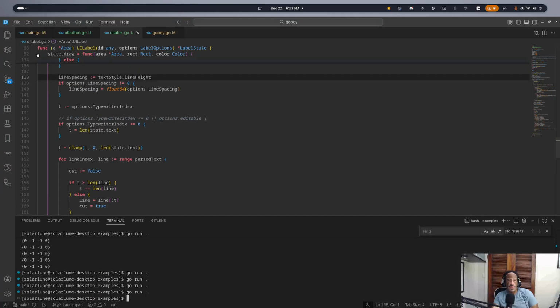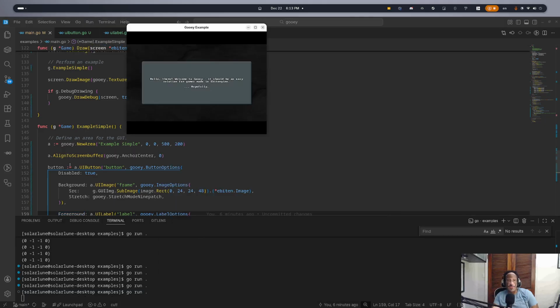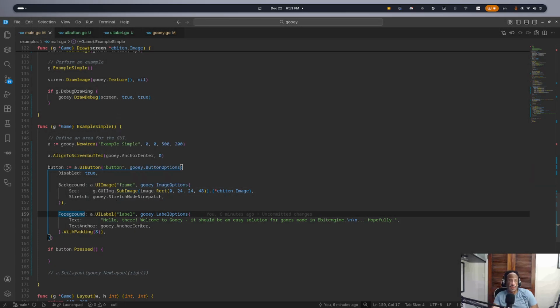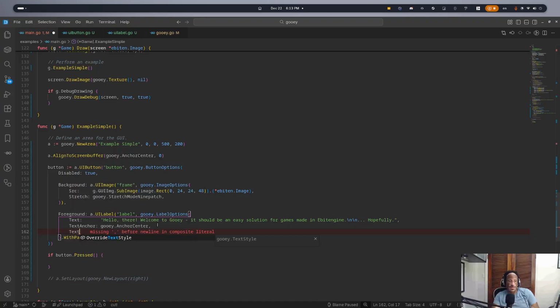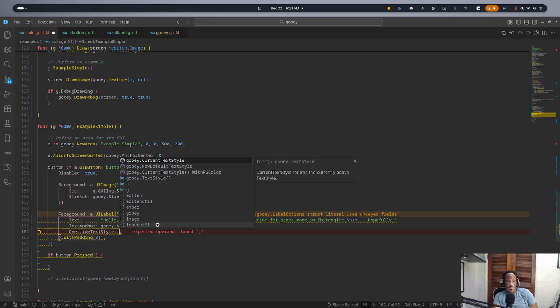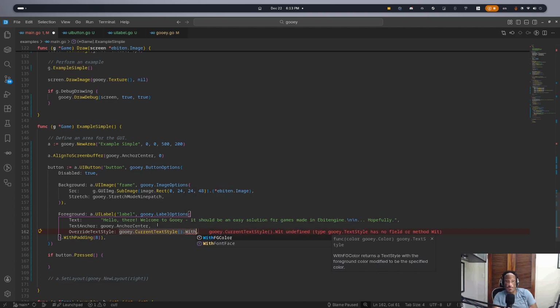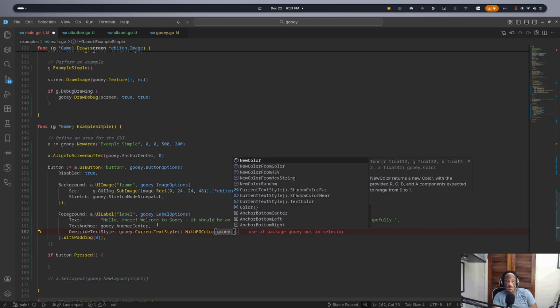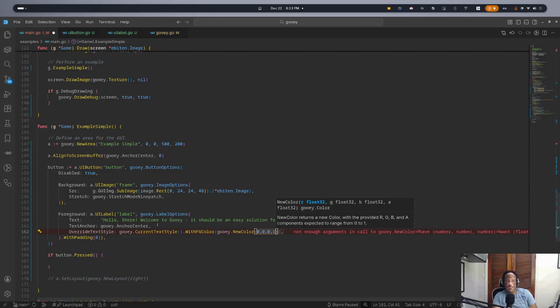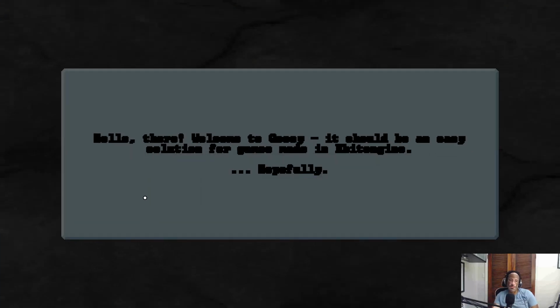I think it's because I'm using a shader to draw text. Like if I set the text style to be that, but with black. Yeah, now it shows up.